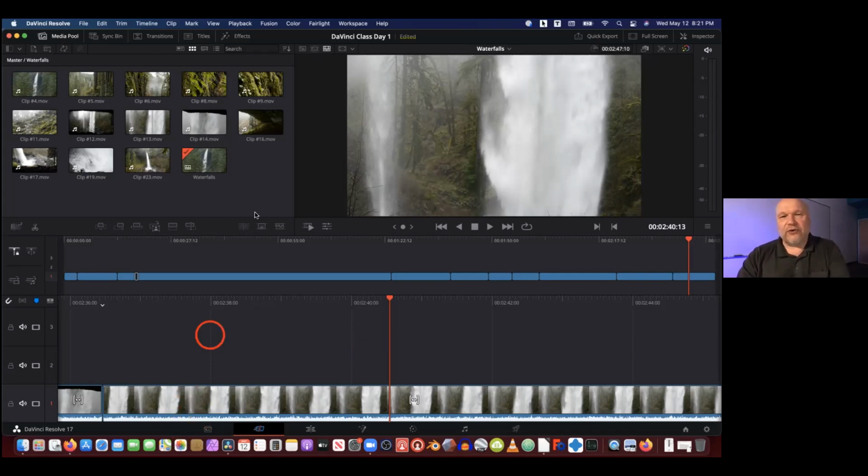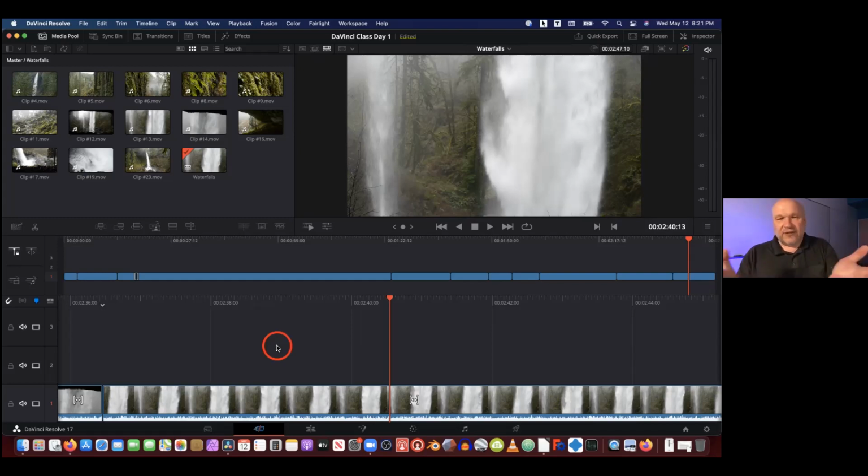So I would go through and use the cut page, and I would grab all of my footage and drag it. I would use the source tape and I'd trim out any bumps at the beginning and end, like if I hit the start and stop button on the camera, when it bumped it, I would trim each one of those out and very quickly build a timeline of usable B-roll footage, which then I could go in, and if I needed to do any color grading or correction, I could do that.